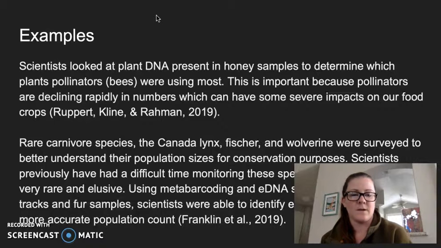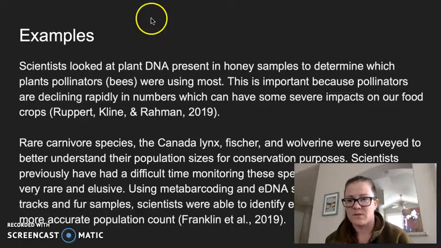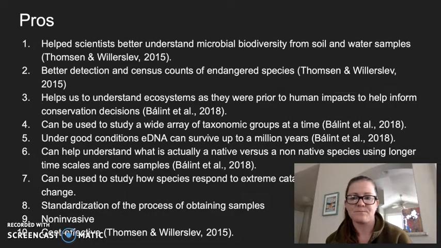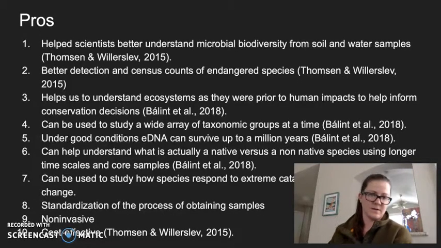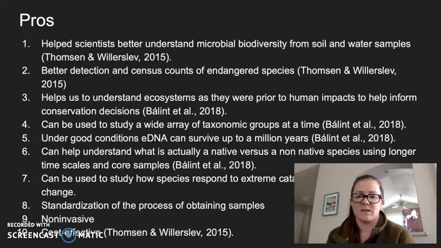Another way to find more elusive animals that you don't usually see when you're doing an in-person count. So that was some examples. I found a lot of pros and cons. So instead of just highlighting a few, I wanted to show you a lot of the ones that I saw. Some of the main things that I think are going to be important here is way down here at the bottom, cost effective.